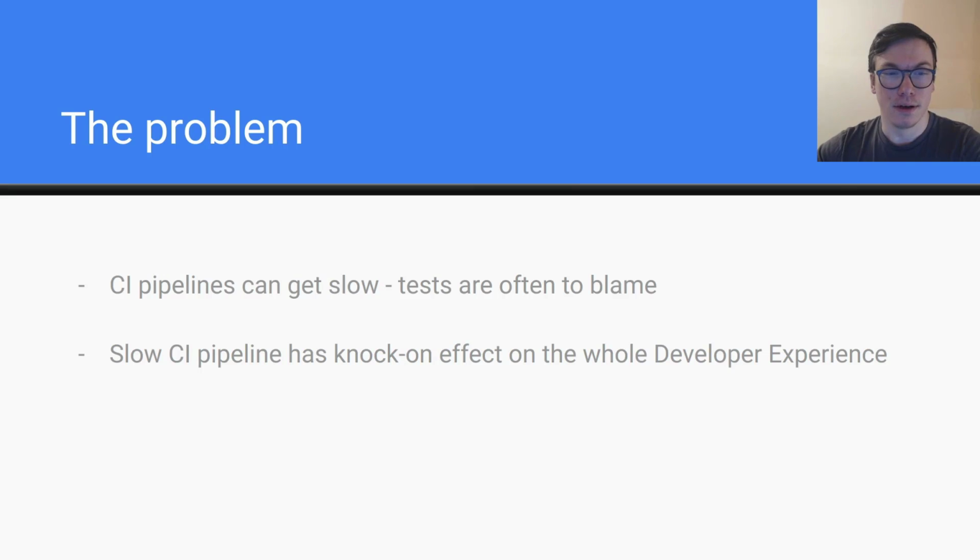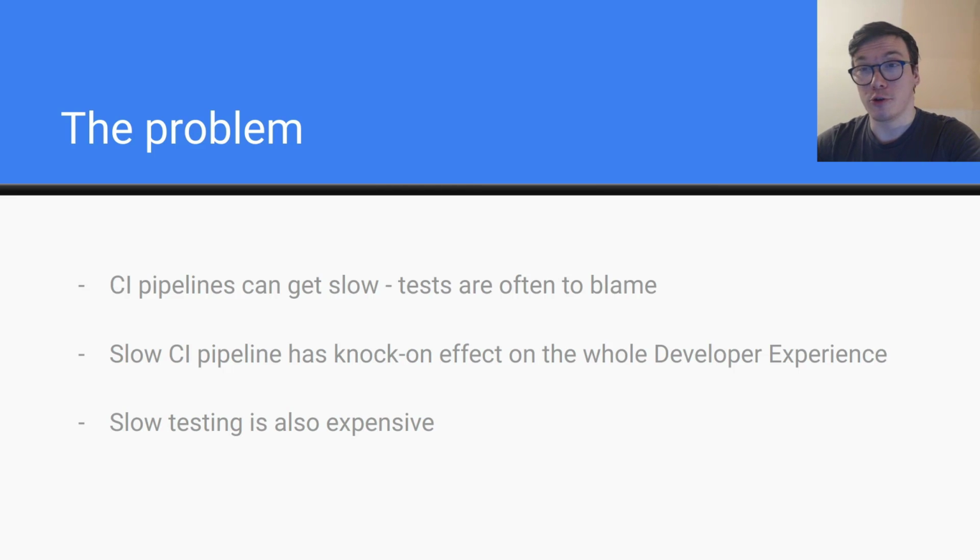It's the tests. And if your CI pipeline is slow, it has a knock-on effect on your whole developer experience. It's not just that the CI pipeline is slow. Then your issue might be, hey, we cannot do trunk-based development because we just cannot integrate often enough, given the amount of engineers that are trying to put stuff in. So suddenly you have to have feature branches where you are staging a whole bunch of changes and then try to put them all in at once instead of one at a time, because that's the only way you can get stuff in.